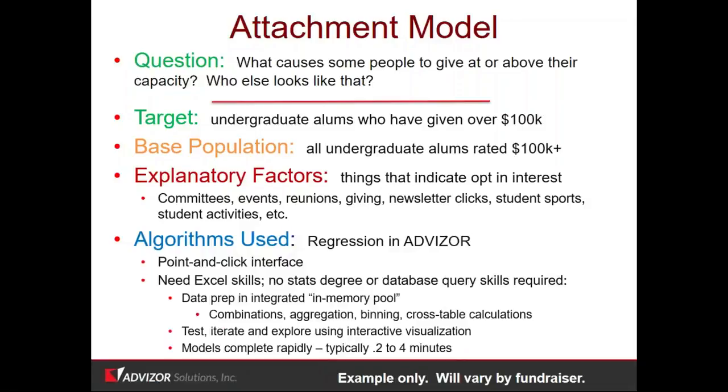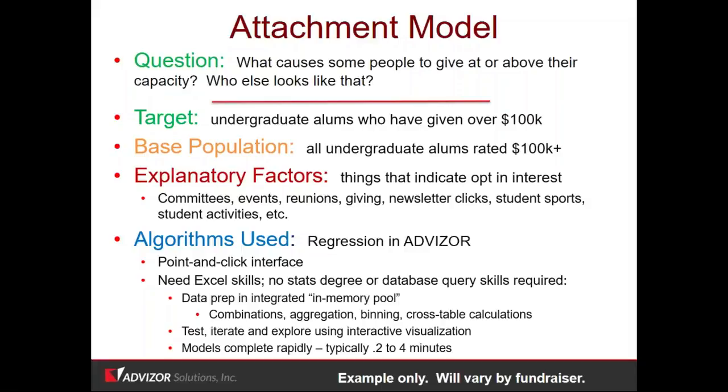And then in our world, we do regressions and advisors, because that's who we are. It's a point-and-click interface. Somebody who's Excel savvy can do this. They don't need a stats degree, don't need database query skills. The data prep is in an integrated in-memory pool in our app, where you could do combinations, aggregations, binning, cross-table calculations. All the stuff that was in that prior data map page can be done in a desktop app like this without touching the databases. You might then want to put it back in the database if it's a valid transform, but you can muck around in an analytical sandbox without having to have a DBA work on the database.